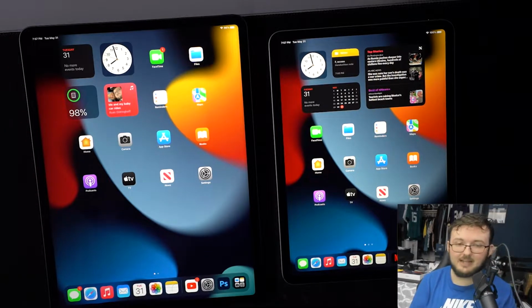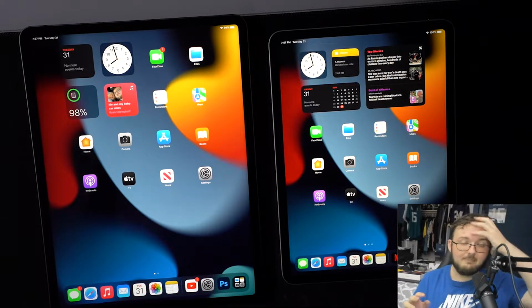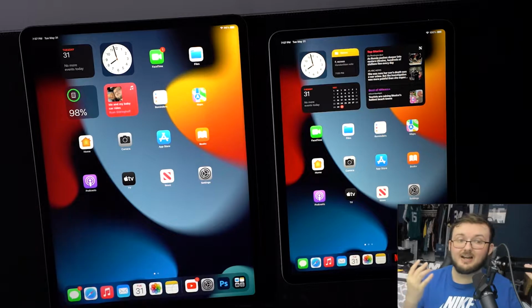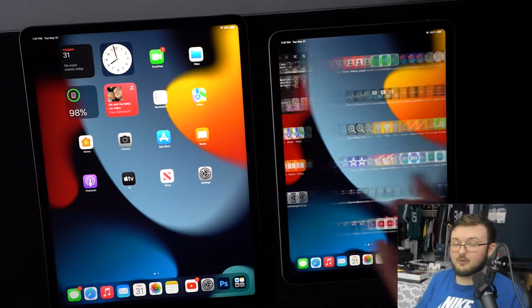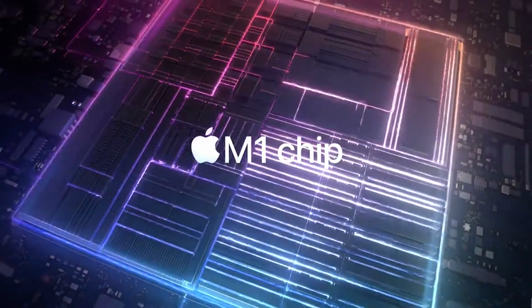Now, if you've seen my previous videos, you know I've talked many times about the durability of these iPads. The reason I did not pick up these iPads for so long was because of the durability issues. Of course, they are very bendable, and if you are picking them up, I do recommend putting some kind of case on them, because as you can see on the screen right now, they are naked, and I absolutely hate it when they are naked.